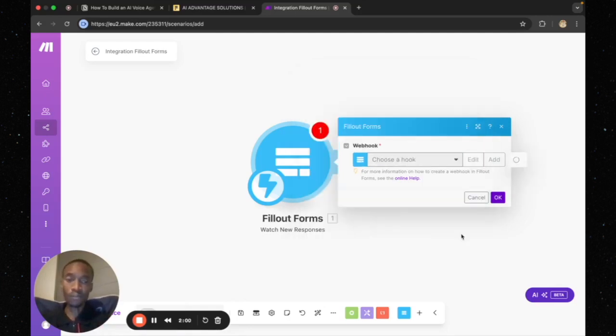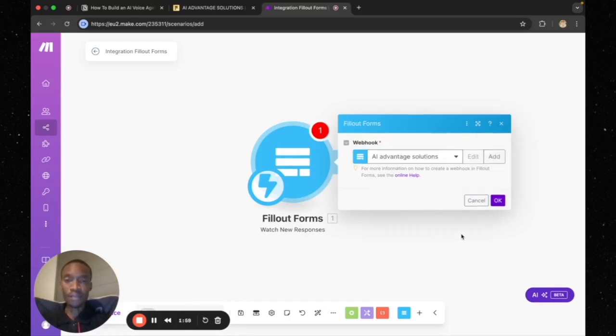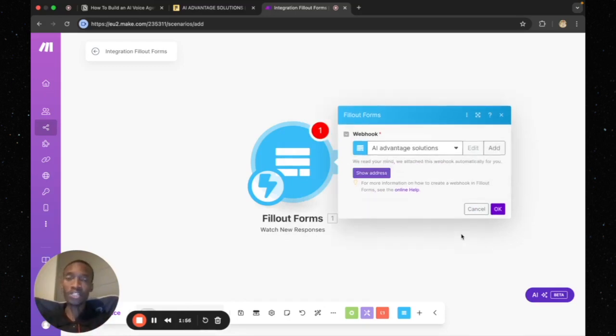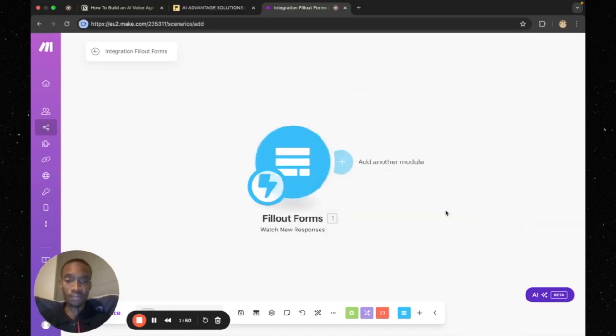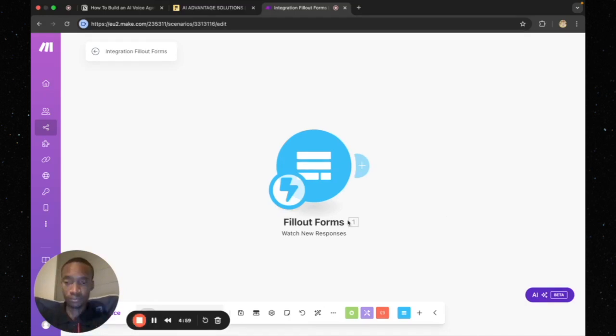So you see the form, and then you just click on save, and then the fill out webhook will actually be successful. And then what you need to do from here is that you just need to say, okay, awesome. And then now what we need to do is make sure that we test this connection to see if we can retrieve the data from the form once it's filled in into make.com. So let's check that out.